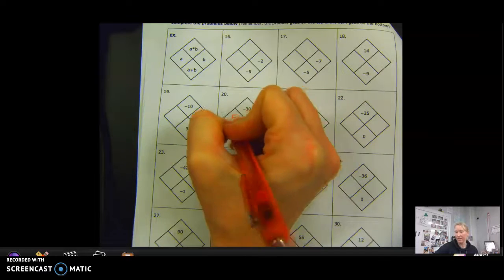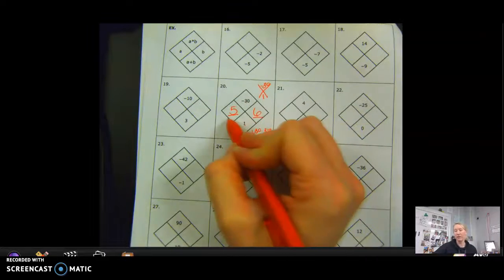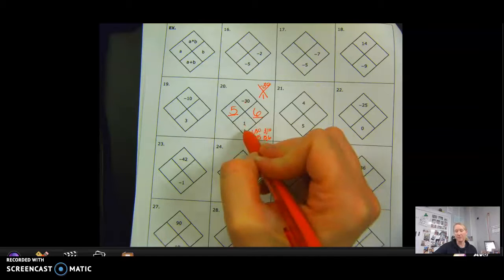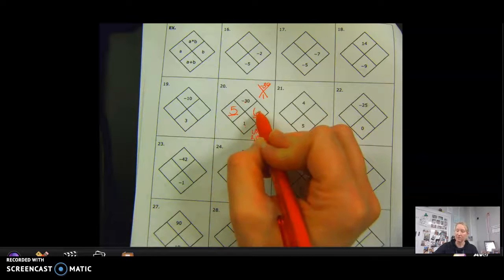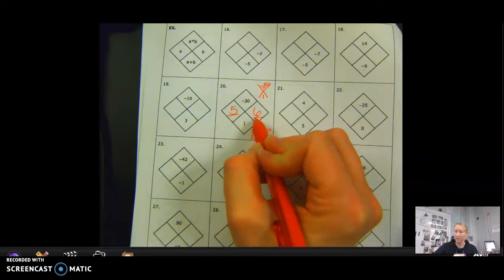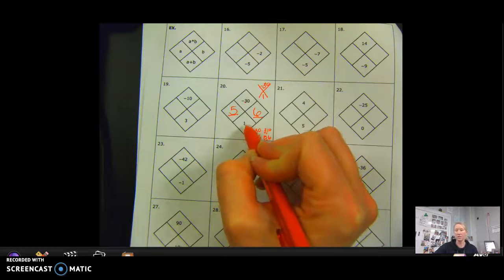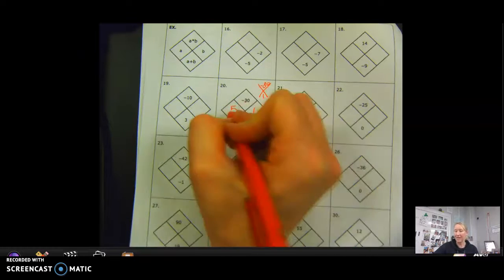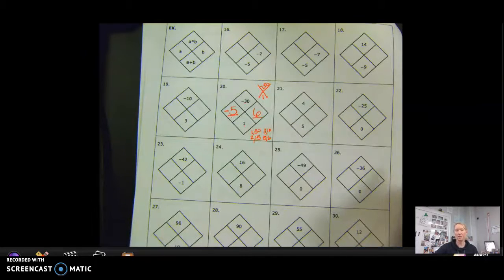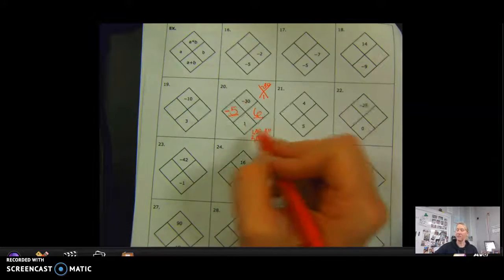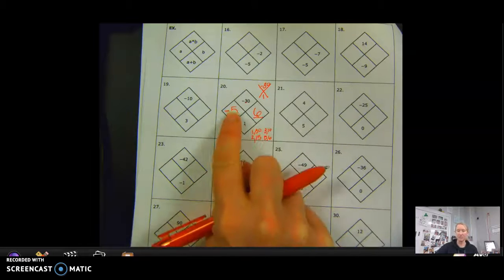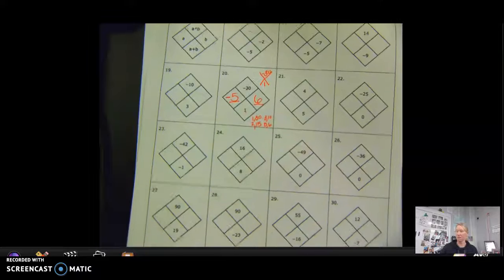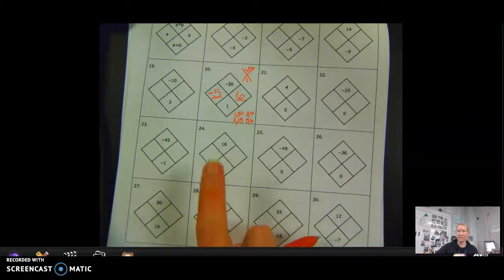So let's put in 5. Let's put in 6. Now we know 5 times 6 does give me 30, and some combination of 5 and 6 makes 1. But we want a negative 30 when I multiply. So to get that negative 30, one of these two numbers has to be negative. I have to figure out which one has to be negative, because when I add them, I want the number 1. That would be a positive 6 minus 5. So my two factors would be negative 5 and positive 6. It does not matter if you switch these boxes and put 6 in this box and negative 5 in this box. That's okay.